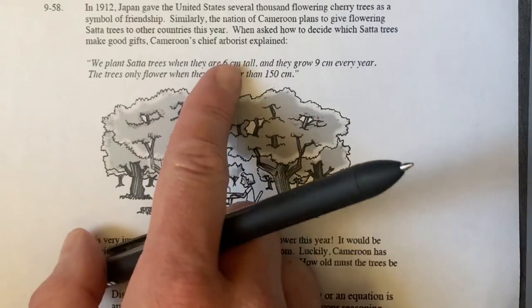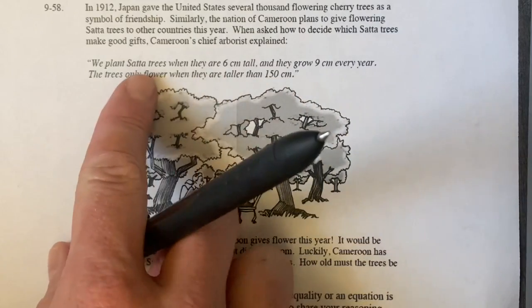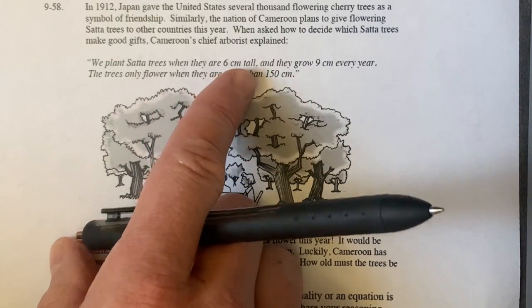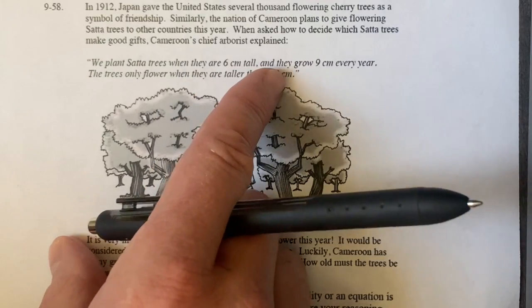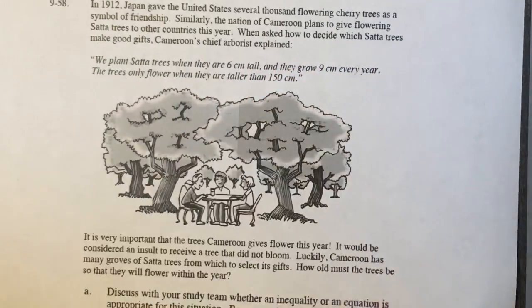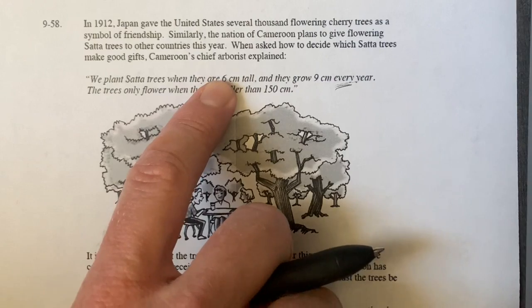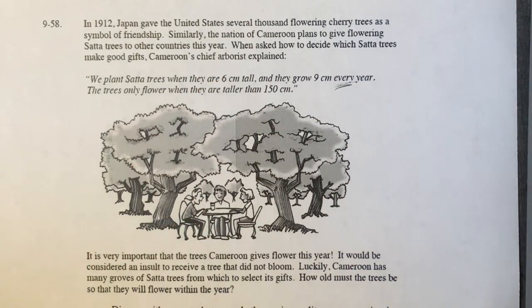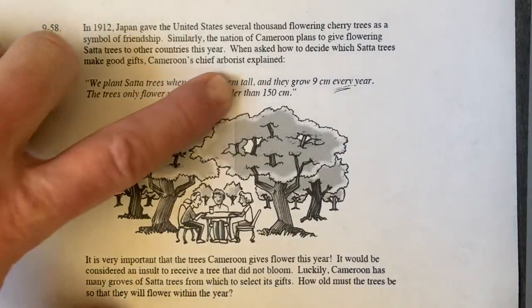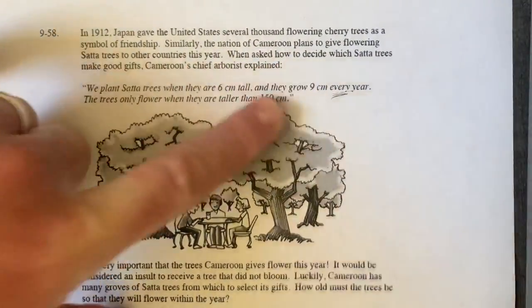So just looking at this here, you're putting on your math hat. They've got some numbers right here. So we plant trees when they're 6 centimeters tall. What type of a number does that sound like? We'll get back to that in a second. This one's easier to spot here. And they grow 9 centimeters every year. Ooh, we see that word every. So that's kind of like every or each or per. When we see that, it's going to tell us linear. It's growing linearly because it's growing consistently, but it's telling us growth, right? What's that called in a linear function? Oh, that's right. That's the slope. Okay, so it looks like we have slope. It looks like this is going to be the starting value, right? Because they plant trees when they're 6 centimeters tall. And then we have another piece of information. So it looks like we have enough for a linear equation or an inequality or something.